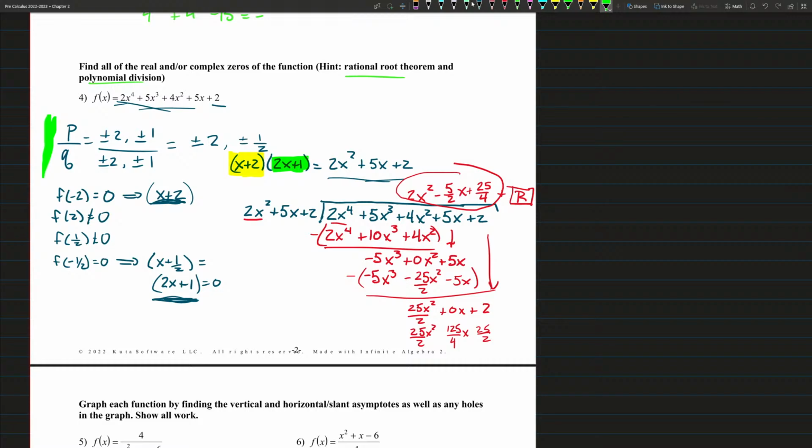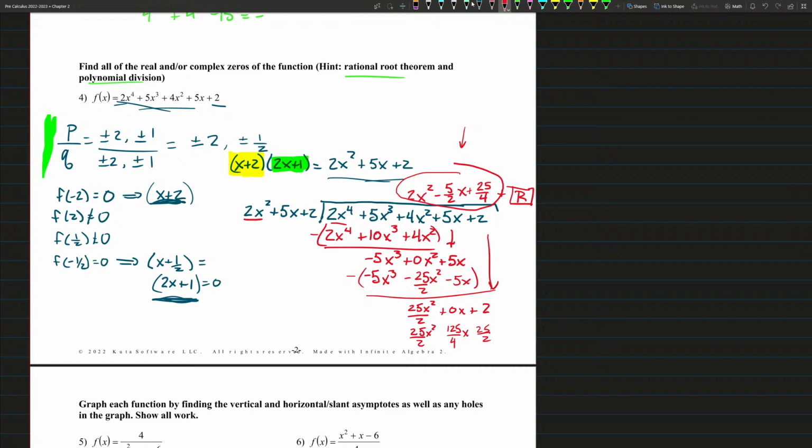Either I didn't do this right and I screwed up somewhere, or it's just not a fair question. Either way, I'm not going to put this on the test. I'll make sure this is a little bit more well designed. So that'll hopefully clear some stuff up. I realize that doesn't help at this point, but my bad for putting this on there. This is what you would get, but you're going to have a remainder, so you're going to have something over 2x squared plus 5x plus 2.